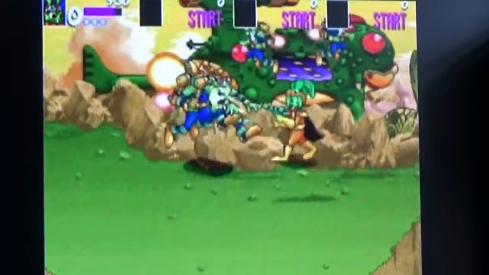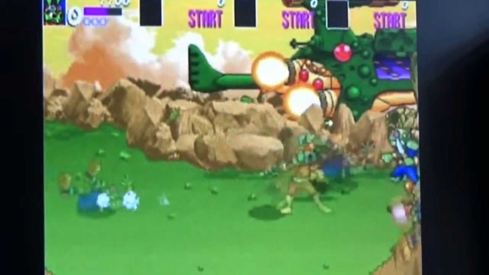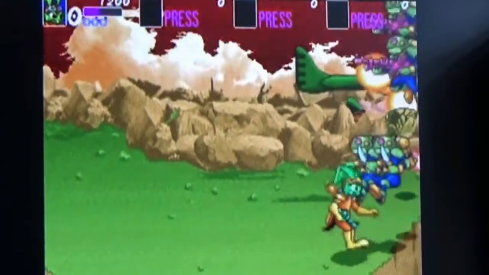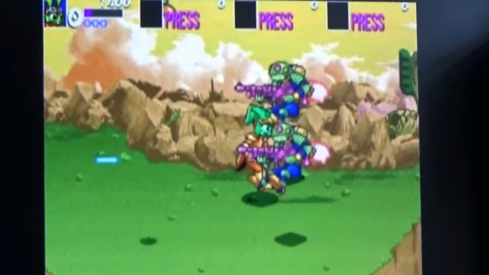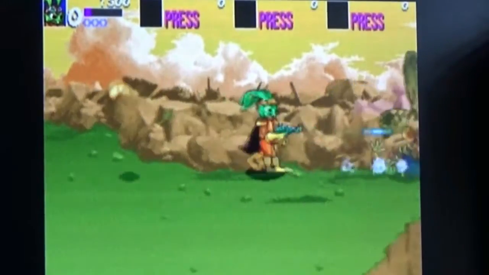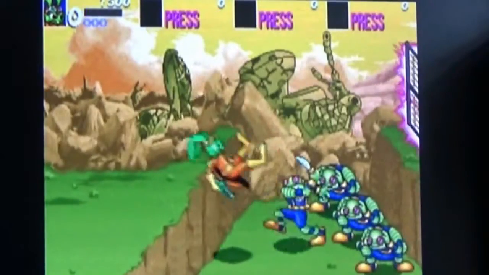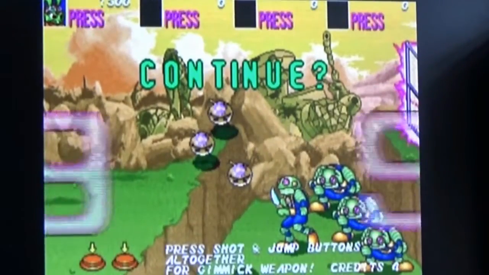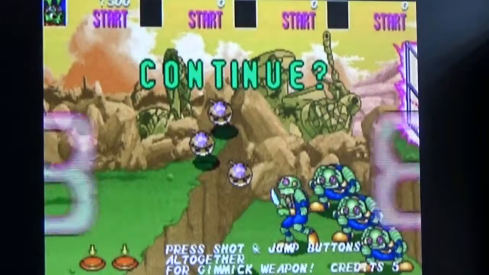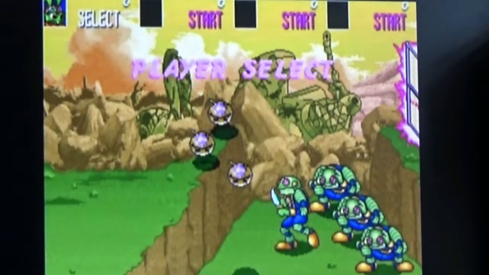So you just want to go around, you want to take out everybody on screen, you know, it's a beat 'em up. What else do you need to know? And I'm sure you guys already remember from my Mighty Morphin Power Rangers Let's Play videos, I am not the best at beat 'em up games. They are fun, don't get me wrong, but I suck at them, as you can clearly see.